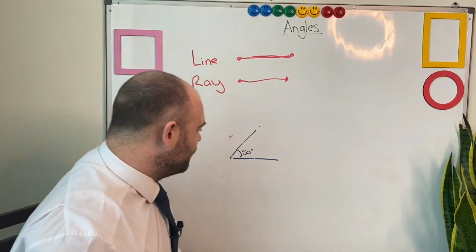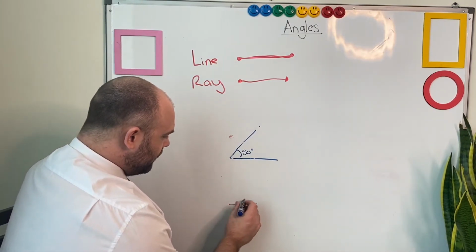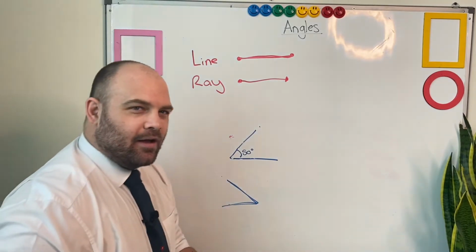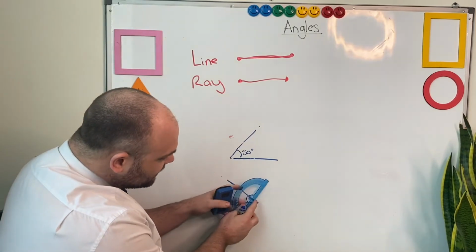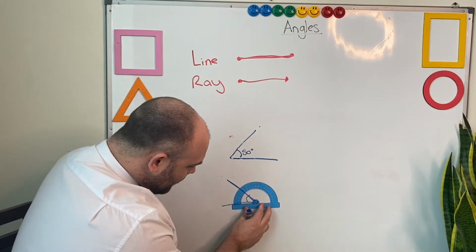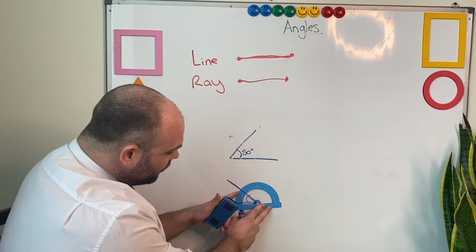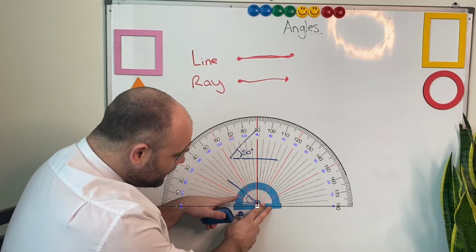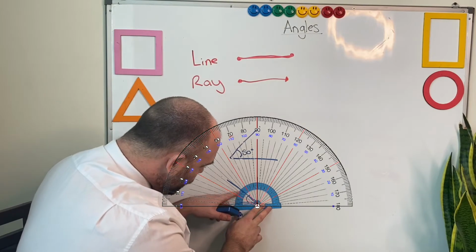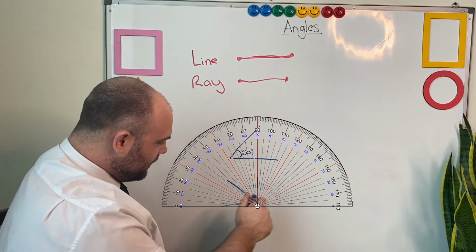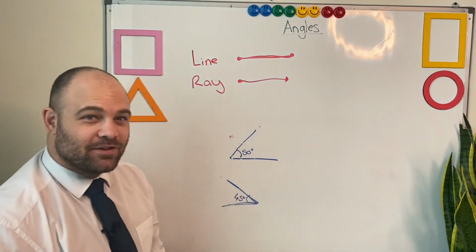All right, if we tried another example where we had an angle facing the opposite direction. Now when I put my circle on the vertex and I line up the 0, if I was to go from this side, because I'm calculating the angle on the left hand side, I need to use the outside ring because that's where my 0 is. So you always look for the 0. And if I count up from here, I can see that that point lines up with my 45 degrees. So this angle is equal to 45 degrees.